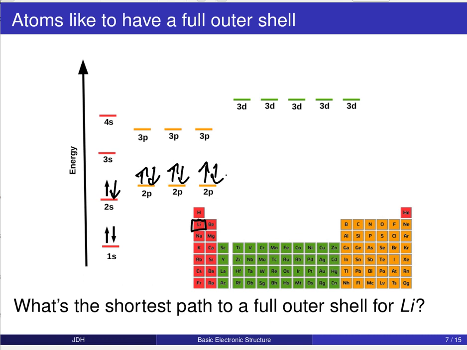But remember, what lithium is going to do is not just go after neon, because it's also in the second row. It's going to look for the shortest pathway to look like a noble gas, which in the case of lithium is not at all to do anything with neon, but actually to remove this outermost electron in the 2s orbital to get a helium electron configuration.